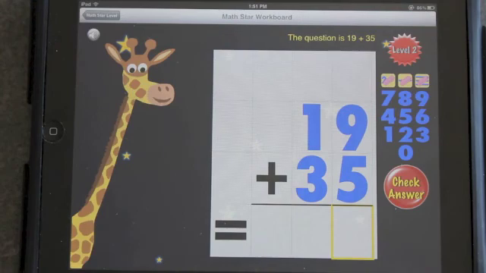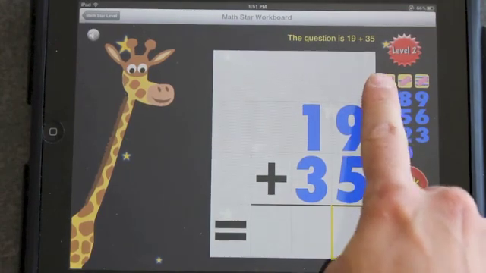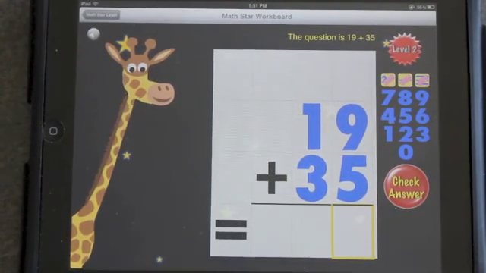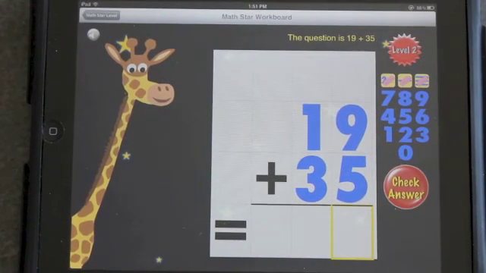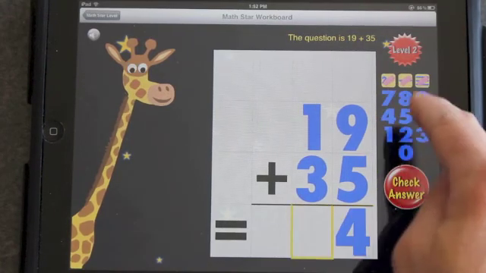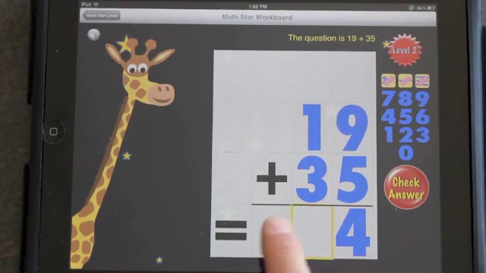In addition to the numbers, there are two other items of interest: the quick erase buttons along the top here and the check answer button. One of the most important spots in the workboard is the location highlighted with the yellow box. When you press a number, this is where the number will be placed in the workboard. The location of the yellow box is what we call the entry point. As you enter numbers in the workboard, you will notice the entry point is automatically moved to the next location where MathStar believes the next number needs to be entered. In this case, we can enter 9 plus 5, which is 14. We can enter the 4 and we can see the 4 is entered. MathStar automatically moves the entry point over by 1.